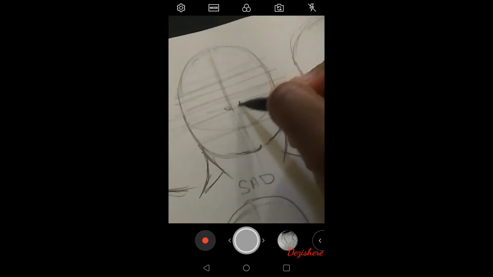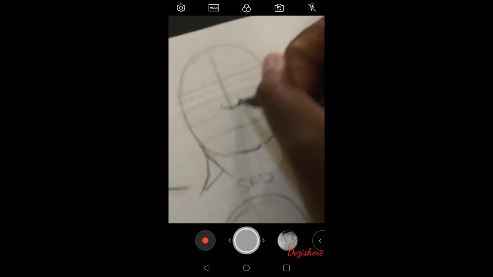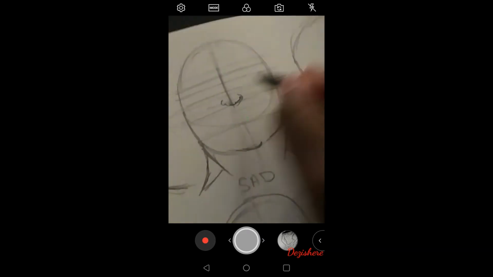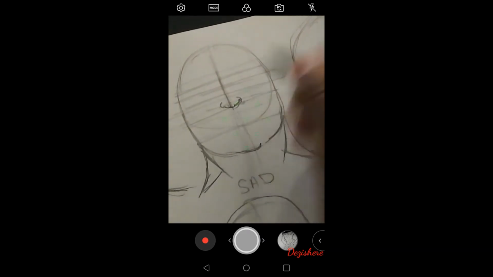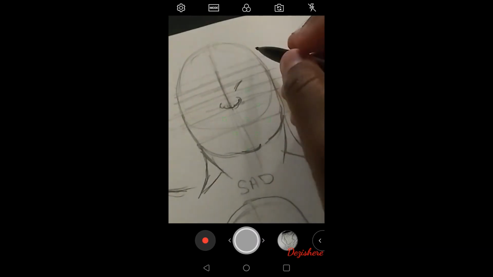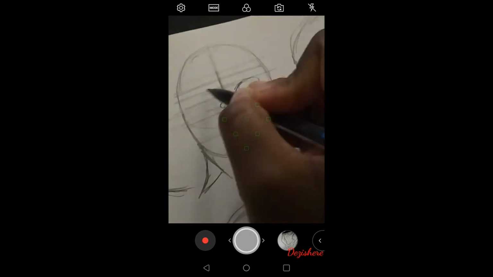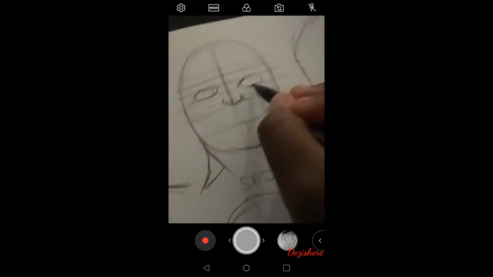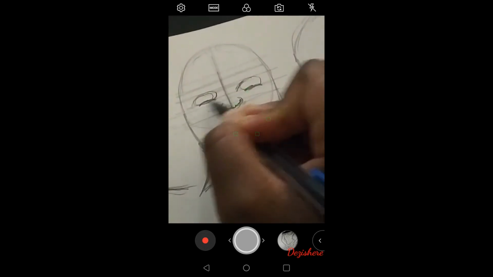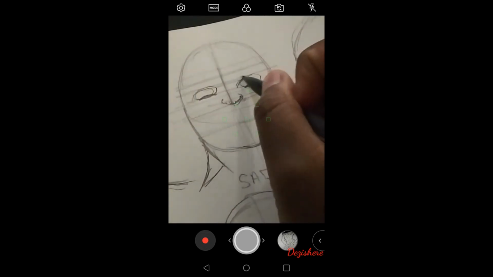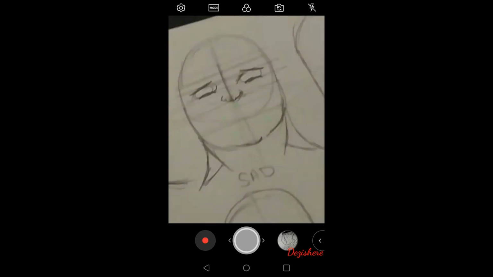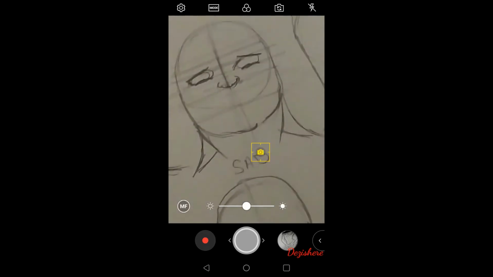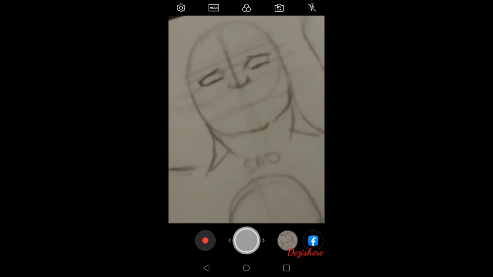When I'm drawing the nose, I like to draw a bit of an oval in the middle, because usually with the nose, they say you just draw a little point, but really it varies depending on what type of facial structure you want your character to have. The same thing with the eyes, I drew ovals there, and I'm also drawing lines beneath, because when you make a sad face, the bottom of your eyes go up, and the top part of your eyes also go down to signify that closed or shut feeling.